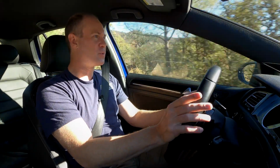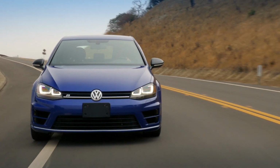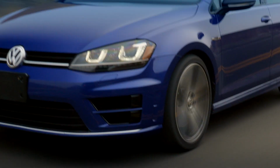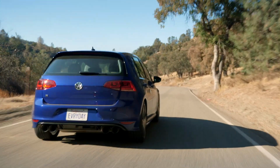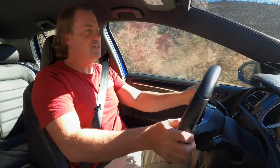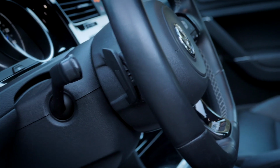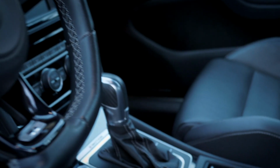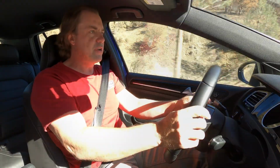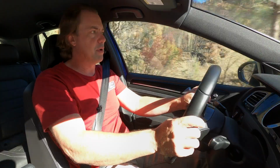The Golf R makes most of its power up at the top end, which is kind of what you expect from a turbocharged car. And there is the lag thing, but I actually kind of like the thrust. I like anticipating it in this car. There's so much refinement going on in this car that I've always thought it was just sort of the sluggish last place car among all the hot hatches. Now that DSG you can't argue with. That is instantaneous shifts on this car that really do feel a whole class above what's possible with that automatic transmission from Mazda. How often is the average person going to need that or care? Hard to say, but there's definitely a better gearbox here.